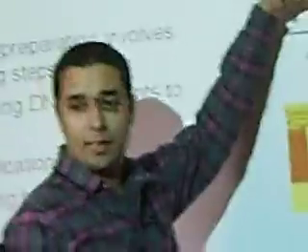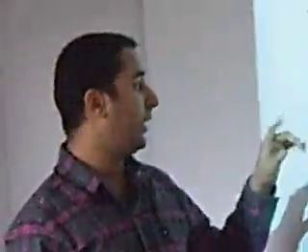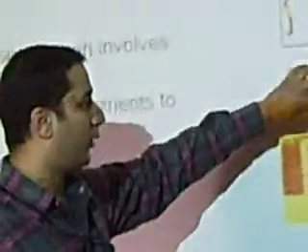Now, moving on to the second technique, that is 454 sequencing. 454 sequencing is divided into two parts, that is sample preparation and pyrosequencing. Sample preparation involves steps like attachment of DNA fragments to beads. These adapter-ligated DNA fragments are attached to the beads, and then amplification of the DNA is done, which remains attached to the beads. These adapter-ligated DNA beads are then loaded into the picotiter plate along with enzymes such as polymerase, ATP sulfurylase and luciferase.